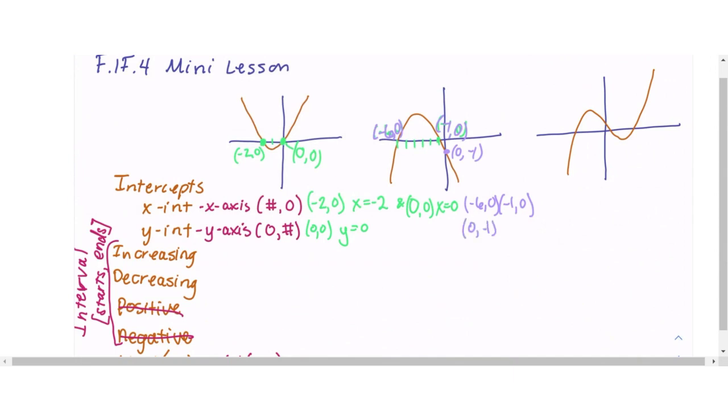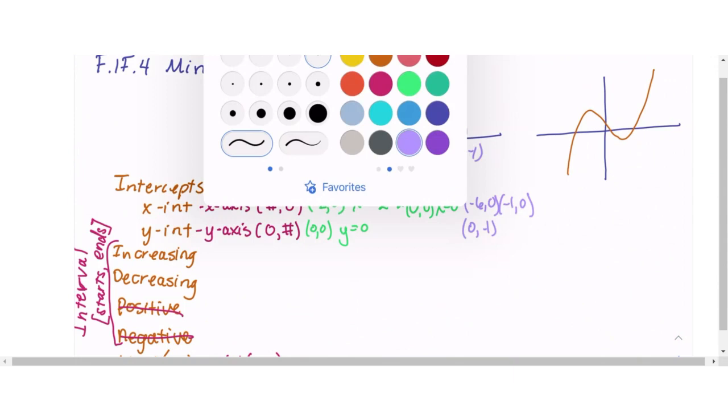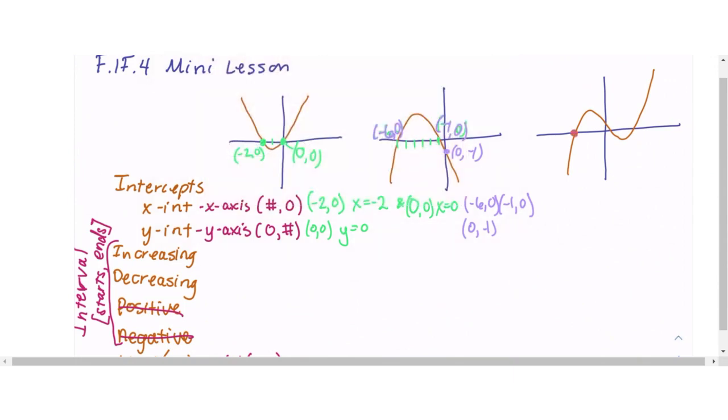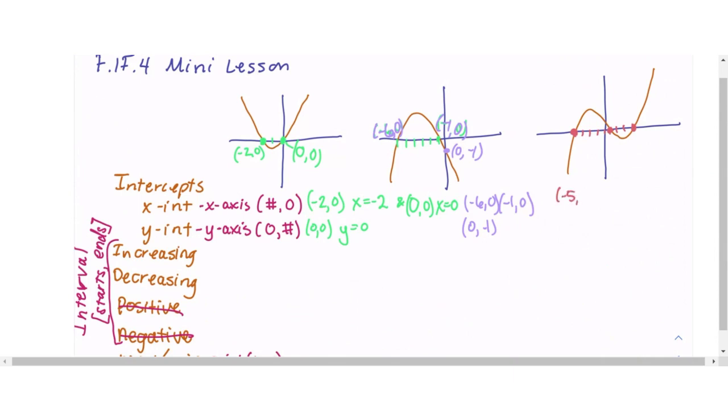And then you might have this one. It's not quadratic, but I want to put it on there so that you can see the difference. This one has three x-intercepts. If that was 1, 2, 3, 4, and maybe this is 0, 1, 2, 3, 4 also, maybe that's -5. I don't know. So we'd have -5, 0, -4, 0, and 1, 0. And the last one is 4, 0. And then the y-intercept looks like it'd be at 0, 1. Okay, so they're all just points. You could just put x equals. They basically mean the same thing.